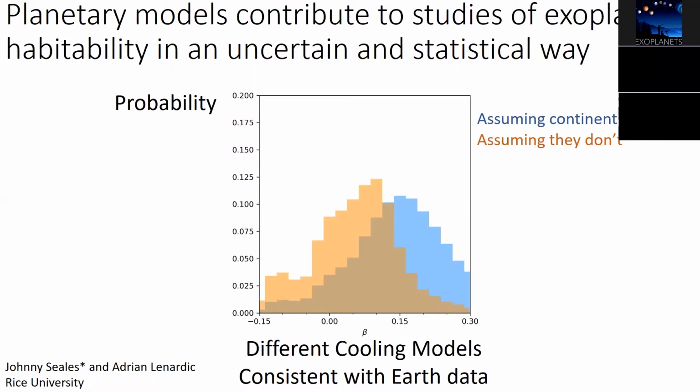And specifically, I would like to look at how Earth has changed through time, because that's important to give us an estimate of the types of fluxes that have moved from the interior to the surface. During the talk today, I will go over a few different cooling models that have been proposed to define plate tectonics on Earth and try to assess, given Earth's data, which of those are probable.